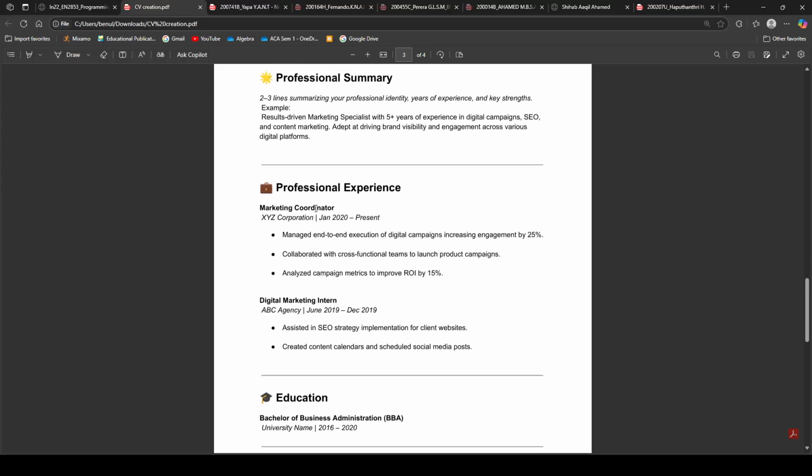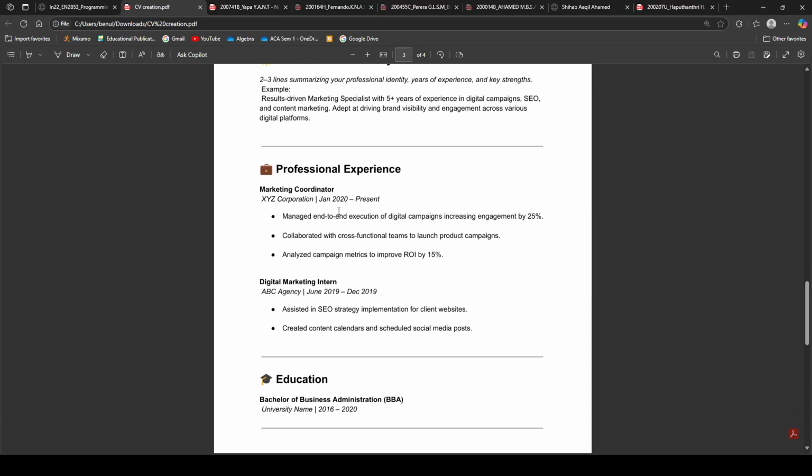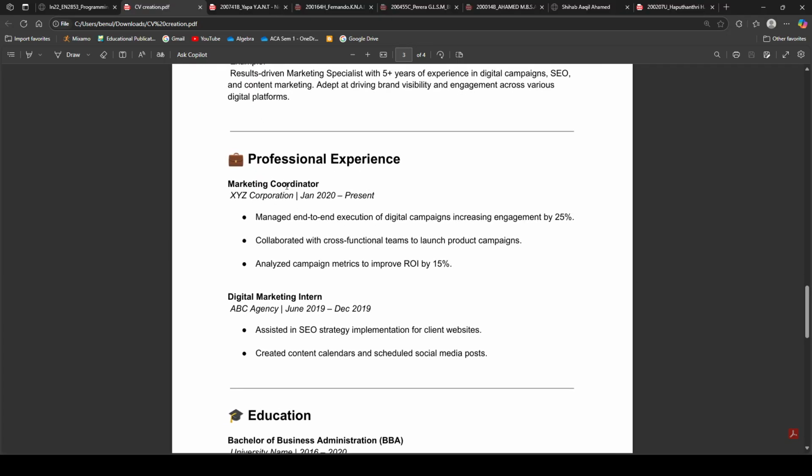And then next, it should be your professional experience or the work experience, and the work experience should be listed like this. First of all, the position that you held and the company that you held that position in, along with the time period that you were in that company, and then what you did in that company in the particular position mentioned, right?